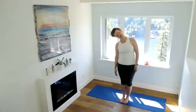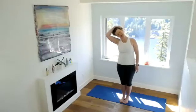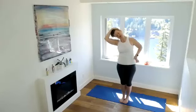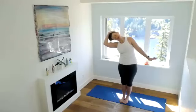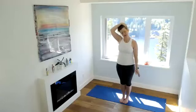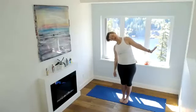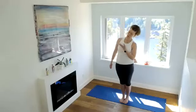Something I don't do much of, just staying on one side. And if it's comfortable, you can bring the same hand as the side you're on. Try to bring that knee towards the shoulder. See how that feels to stretch. You can stretch the opposite hand away as you exhale. Inhale, release a little bit. Exhale, or you can just stay like this. So your exhale would be like that, adding a little bit of nerve flossing. Inhale, center. You could even add this whole floss if you like.